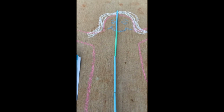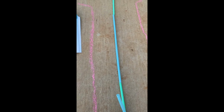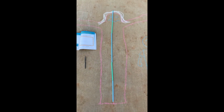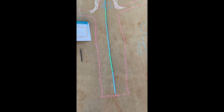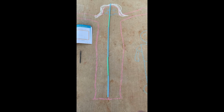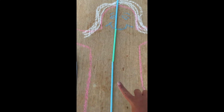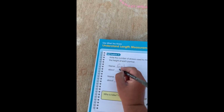I may have to go back and fix them as we go, but that'll be okay too. Okay, so now I have my straws, and we need to go back and count about how many straws tall our girl is, okay? Notice I started at the top of her head, and my straw almost goes to the very end of her body here, but I didn't have another straw, but there's also not enough room for a whole straw. So we're going to say about how many straws we have. So let's count 1, 2, 3, 4, 5, and 6. So for our girl, I'm going to write about 6 straws tall.